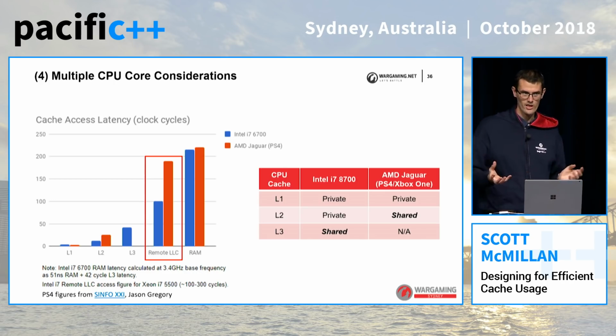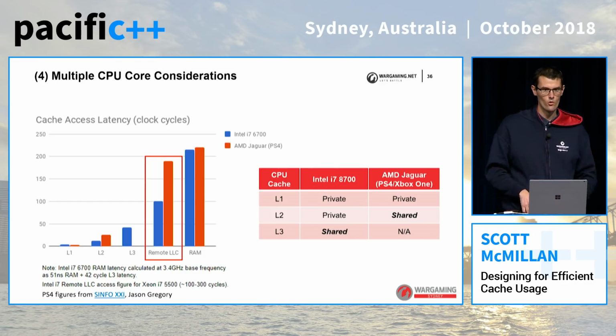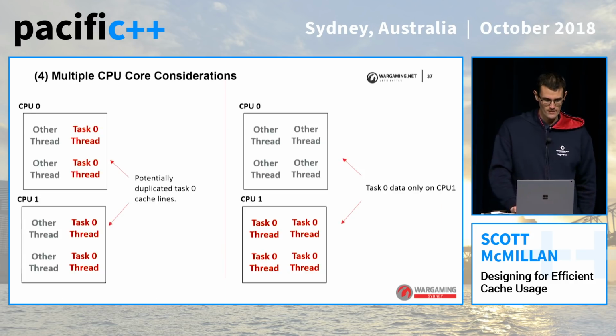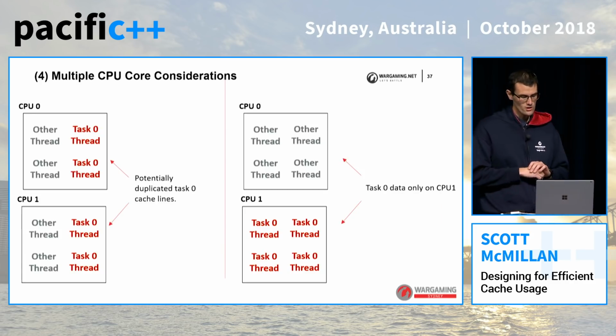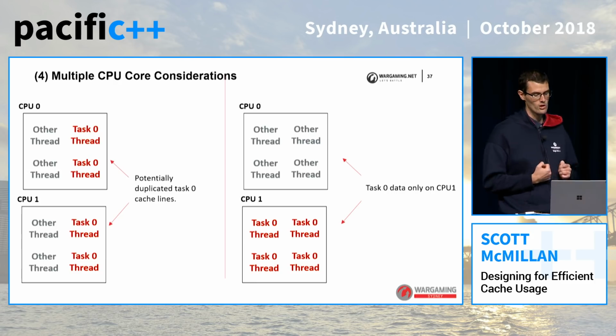And if you consider the ping-ponging situation that we were talking about on the previous slide, in the context of this remote cache access latency, you can see that there's even more motivation to avoid write contention on cache lines. Even for the read-only case, especially on a fixed system like a games console, you've got motivation to keep related tasks on a single core cluster.